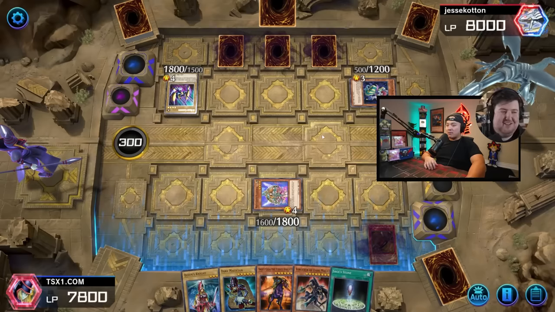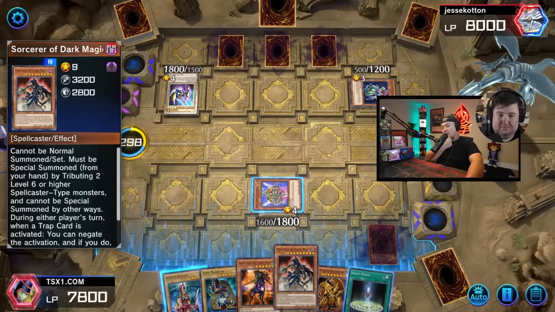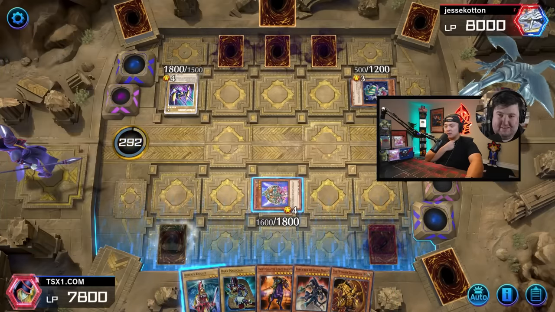Good luck. Kaiba boy, I'm a draw. Good. Oh, my God. Oh, Jesse, you're so lucky. You are so lucky, my friend. Wow. I will set one mysterious card face down, and I'm going to end my turn.